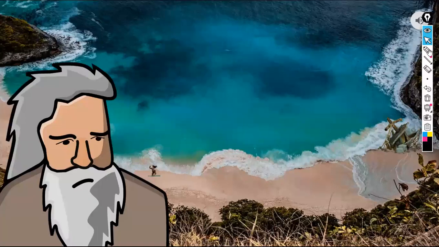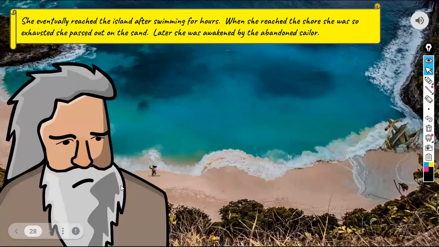Let's continue the story. Remember, Elizabeth came off the island, right? She began to swim, hoping that she would find this stranded sailor who is on our next island. And she did make it to an island with the sailor. So this is the sailor here. This is Elizabeth, who now washed up on the shore. She probably is exhausted because that's a long swim, right?